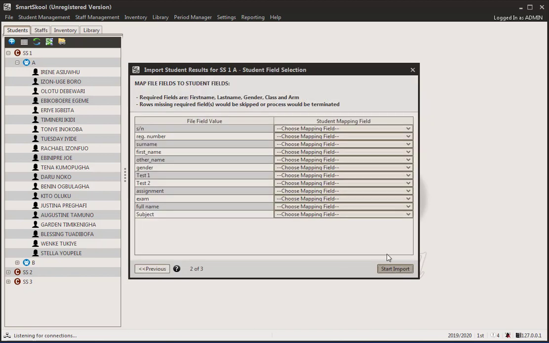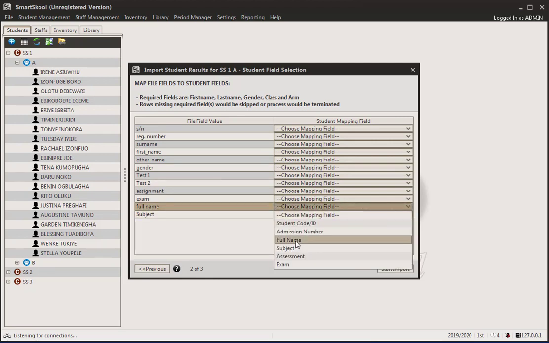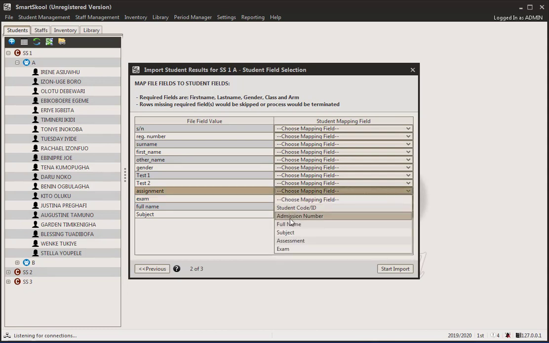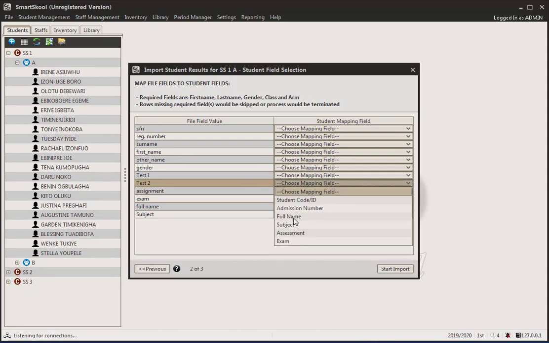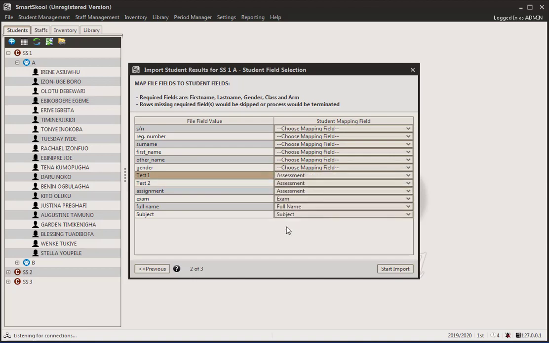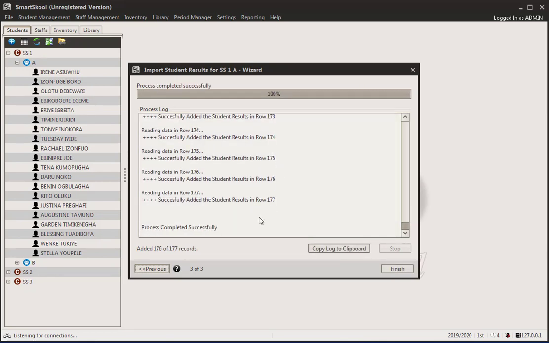Hopefully that doesn't happen. Okay, so let's select this. The full name now should hopefully match. The assignment is an assessment. The test is an assessment. So let's start the importation process, and you can see that it successfully finds each and every one of the students and then it adds them.